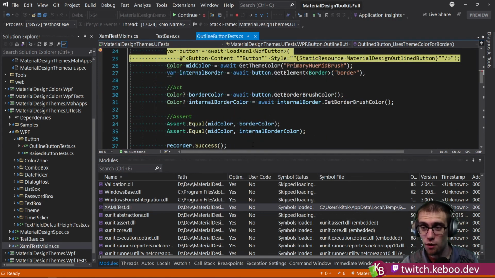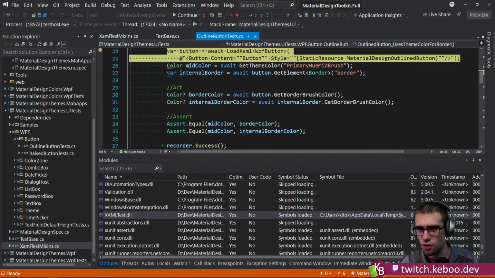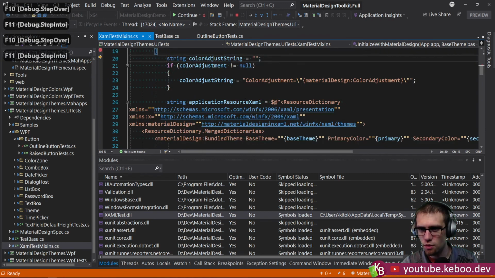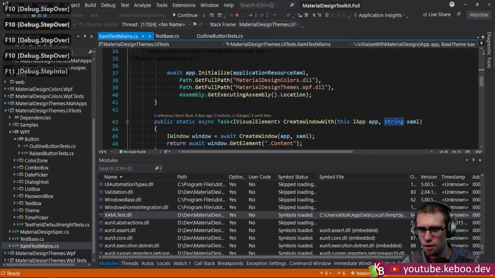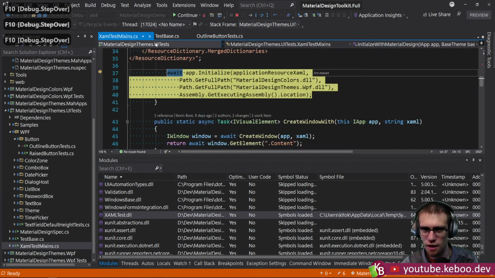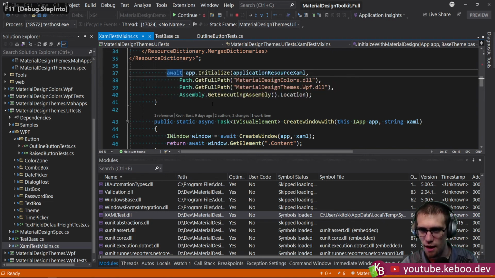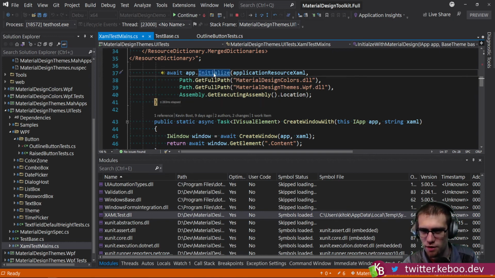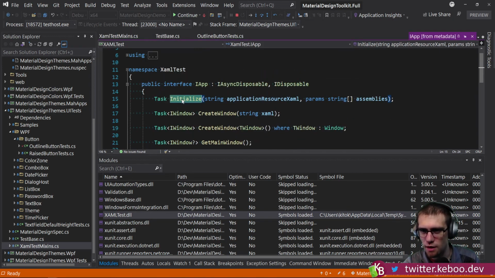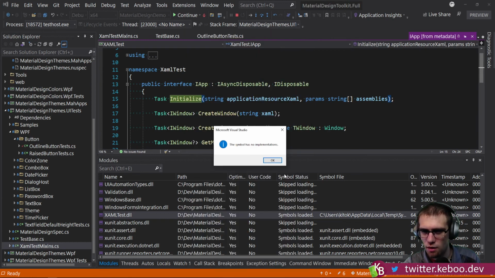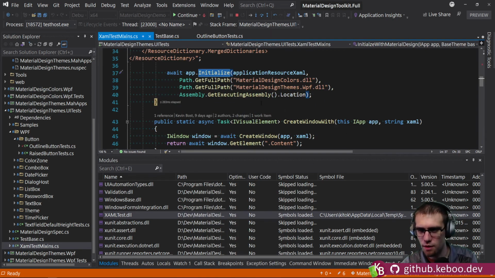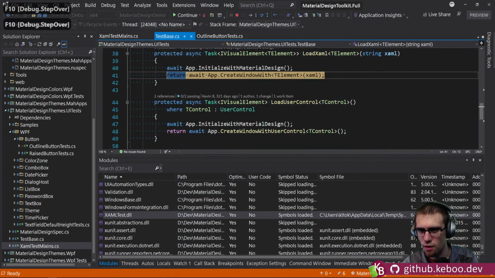So if you configure your Visual Studio correctly, SourceLink works. Who would have thought? So let's step over. We're still inside of our UI test project. F11. Oh, come on. I want to step into here. I'm going to keep going for the moment.